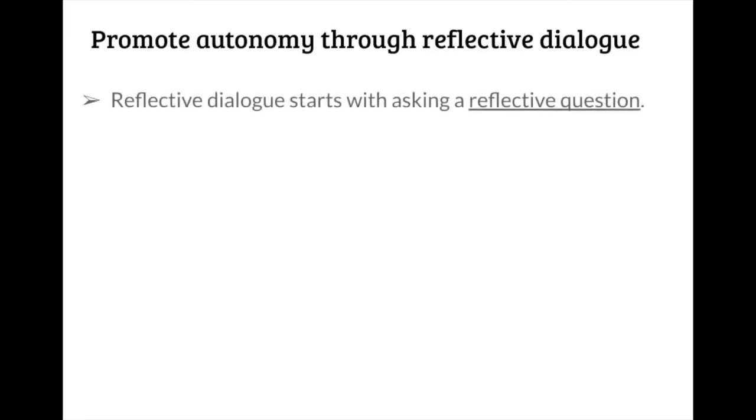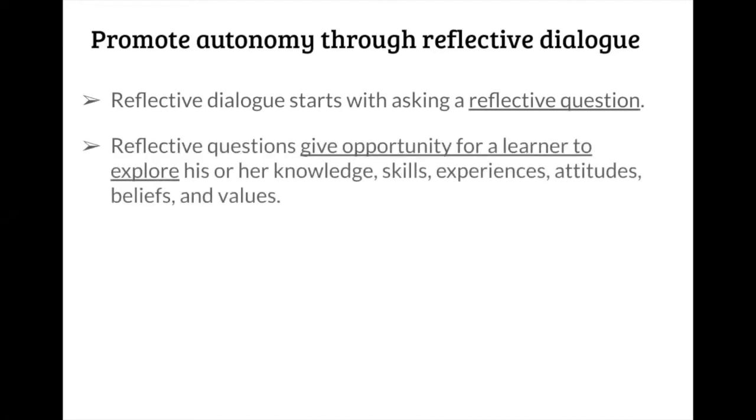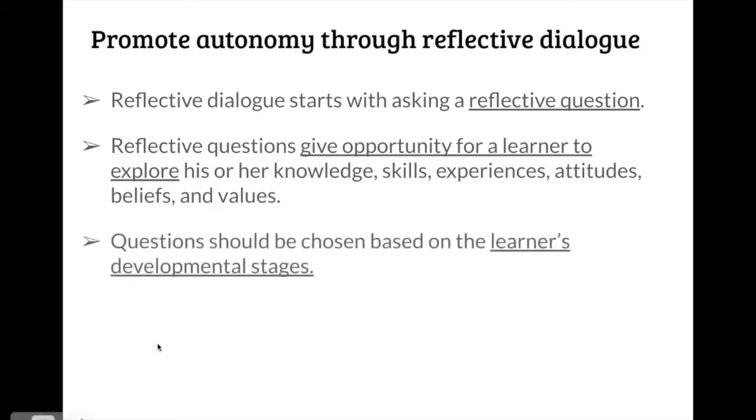So reflective dialogues start with asking a reflective question. Reflective questions are important to promote autonomy, and reflective questions give the learner an opportunity to explore his or her knowledge, skill, experiences, attitude, beliefs, and values. So it's not only helping students to think about their experiences, but also more core aspects of their learning or themselves, such as attitude, beliefs, and values. And reflective questions should be chosen based on the learner's developmental stage.